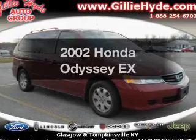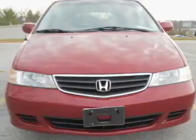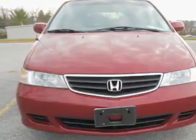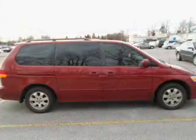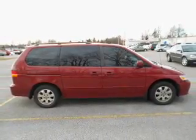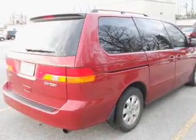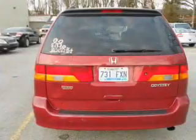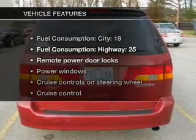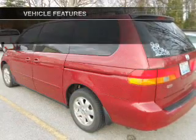Imagine yourself in this 2002 Honda Odyssey. If you're looking for a first-rate auto, this one could be yours today. With a solid six-cylinder engine that responds smoothly to its five-speed automatic transmission, premium wheels give a more luxurious look. Brake safely with the anti-lock braking system. The sunroof lets fresh air in. And with these notable features, you won't want to miss out on the opportunity to own this amazing ride.